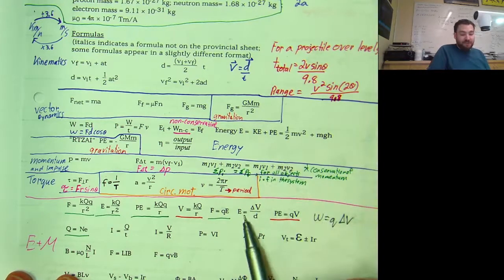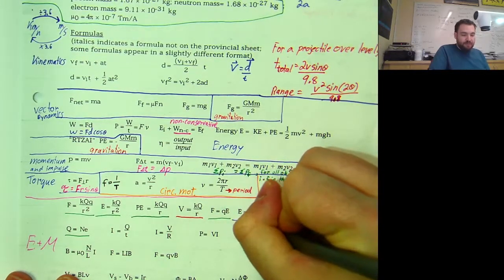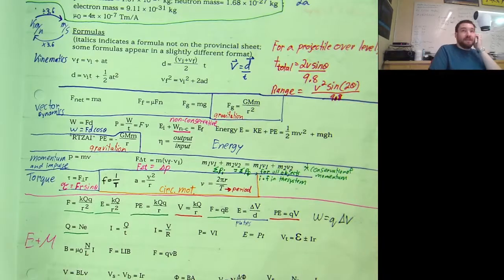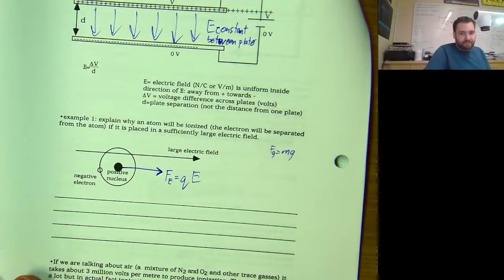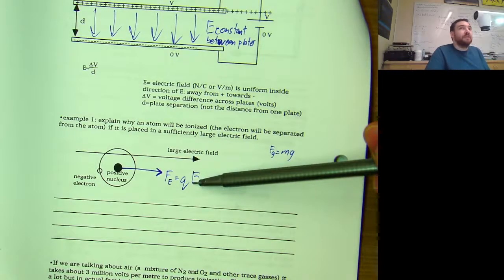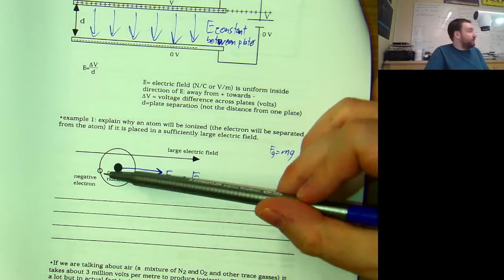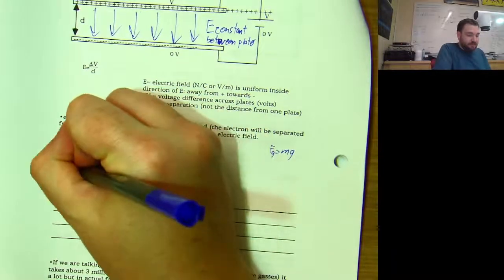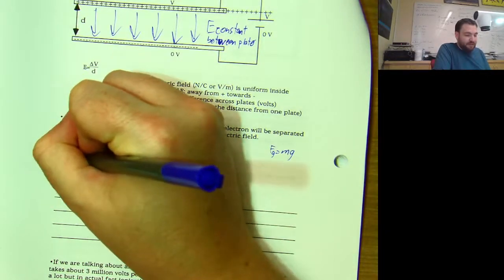And now we've got this expression here. This is for plates, and plates specifically. So Fe equals Q times E. So that positive nucleus is going to want to go to the right. The negative electron is going to want to go which way? To the left. Fe equals QE.